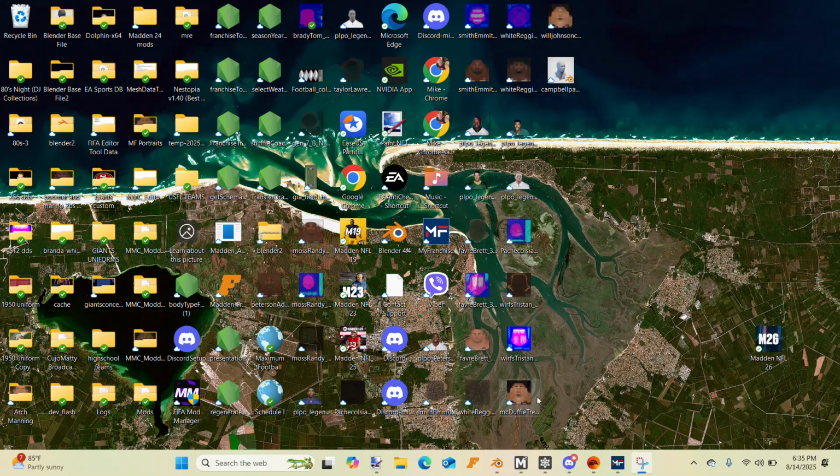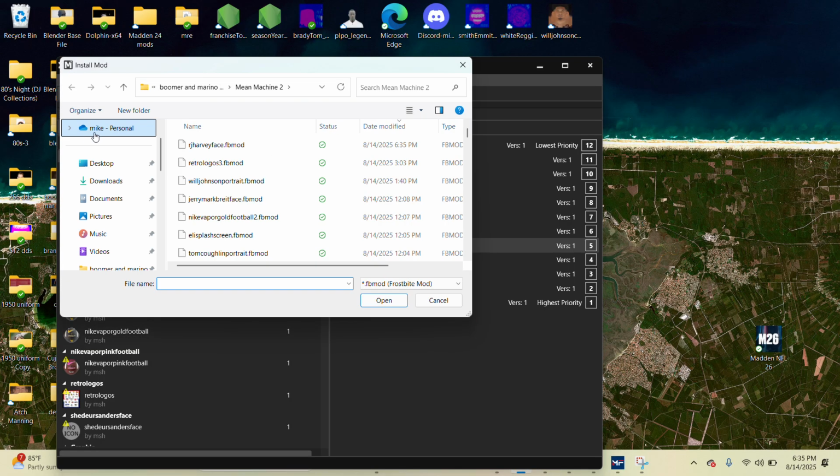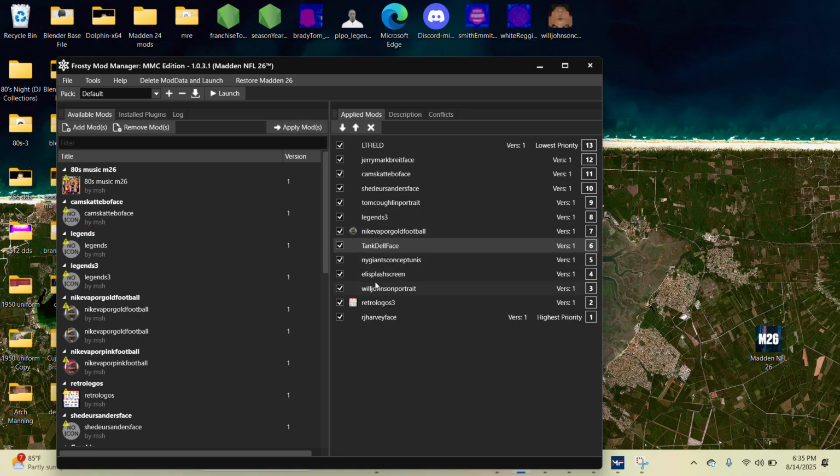Now we want to go into Mod Manager. Now we're going to fire it up and see how it looks in game. This is how you tweak it, guys. This is how you tweak it. See if you like the hair, everything. See how it goes. Hopefully it doesn't crash, because that can happen too for some reason. Sometimes it crashes. I hope it doesn't on this tutorial. We'll see. But I have all my other mods that I've done here.